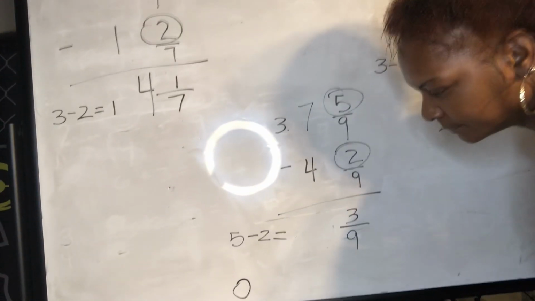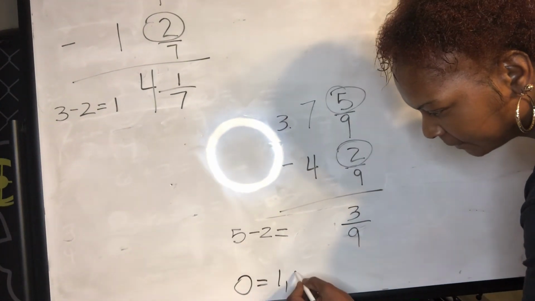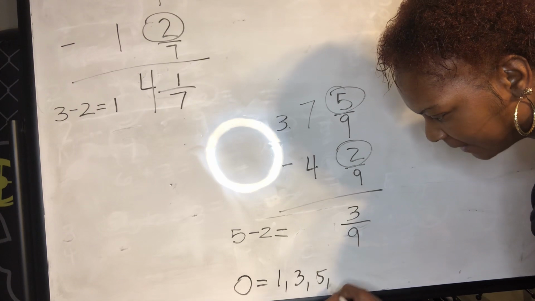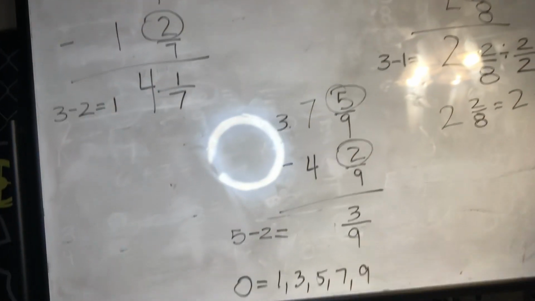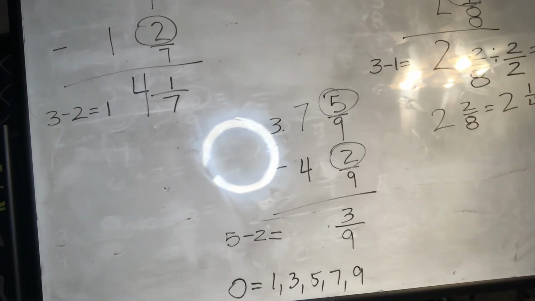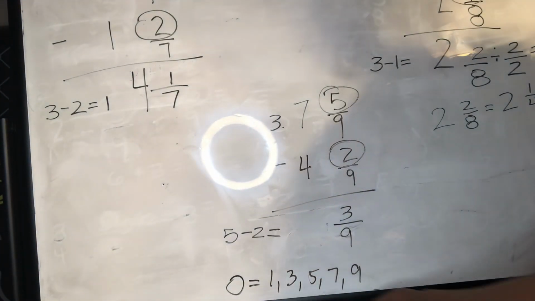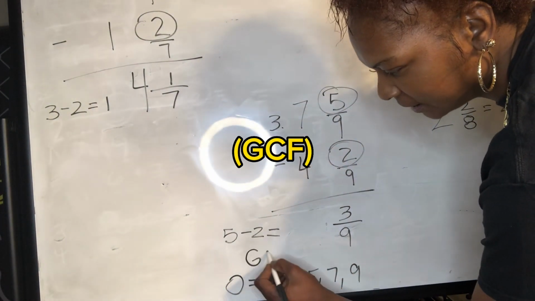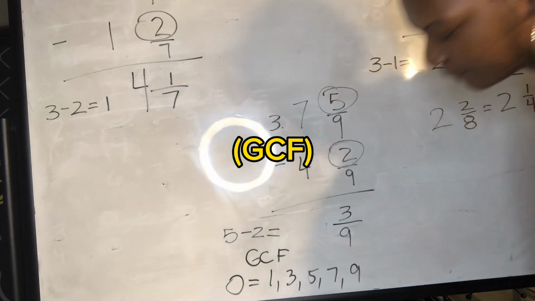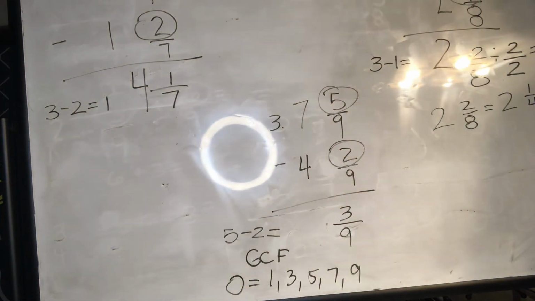We got our odd numbers. Our odd numbers are 1, 3, 5, 7, and 9. If we get those, we might could get a group to make those even smaller. So that's what we got. We got a 3 and we got a 9. We got to do the same thing, guys. We need our GCF. Okay? But this time we're looking for it out of 3 and 9. So we're going to go ahead.